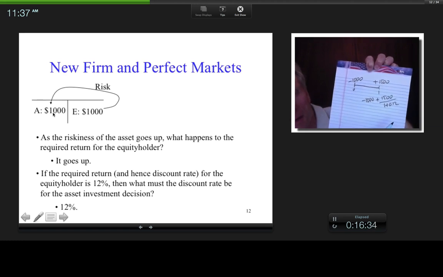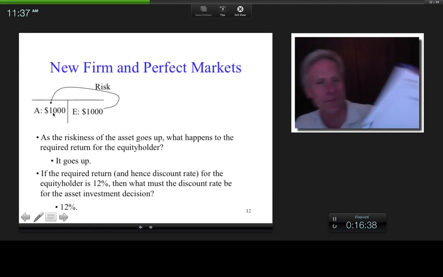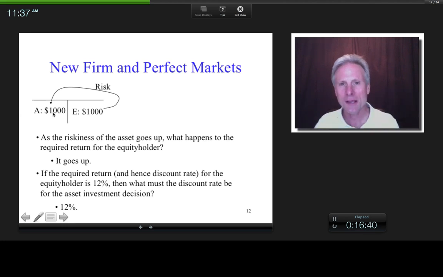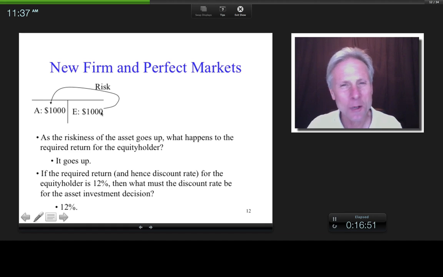Bigger than 0, right? And so that would be positive net present value. So in any case, what we have here, I told you earlier on that the discount rate for financial securities was highly related or completely unrelated to the discount rate for the asset investment decision. I told you it's highly related, right? Well, here's an example where it's identical.